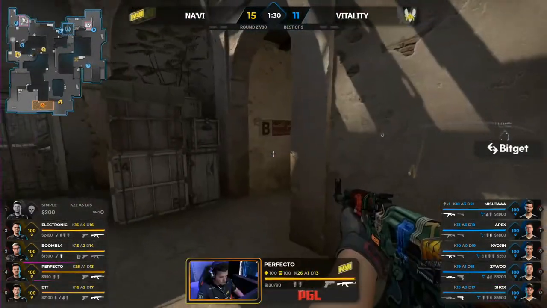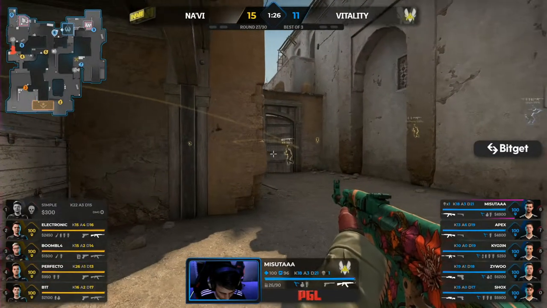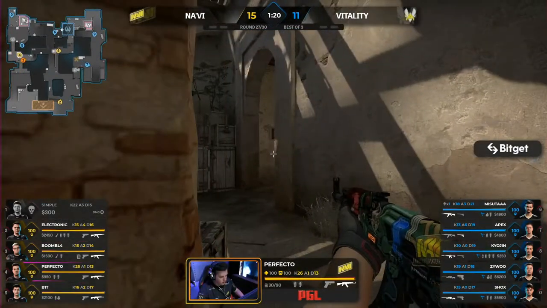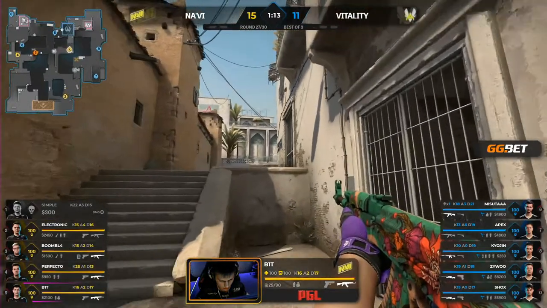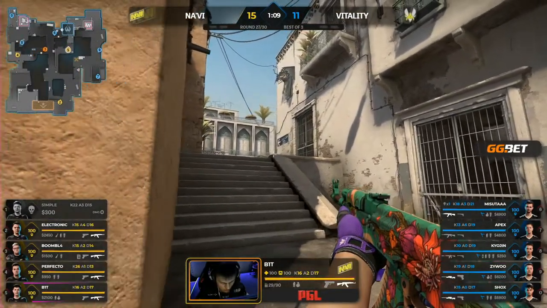Lurky smoke, incendiary exchanged. These rounds for Na'Vi, they're just scratching their head, right? They're not getting the space. Vitality are taking the fight to them now, they're locking them down. So in a 4-on-5 situation like this, they have so much time, they have so much utility, but they don't have any room to work with. Bit has short control, sure you've been given mid control. Nice flash over, Bit's gonna confirm this now. But where are you gonna finish? You don't have the AWP in play right now to be scary.